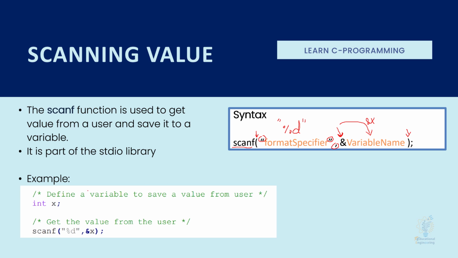Now this is an example. As you can see, here we defined a variable. We called it x, int x, and then we use scanf with these two parts. The first part is the format specifier, then a comma, then the & sign, then the variable name. You need to make sure that you follow the very same structure like in this line: scanf, %d, which is the format specifier between two double quotation marks, a comma, then the & sign and the variable name, then close the parentheses and add a semicolon.